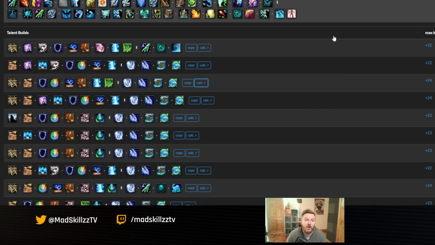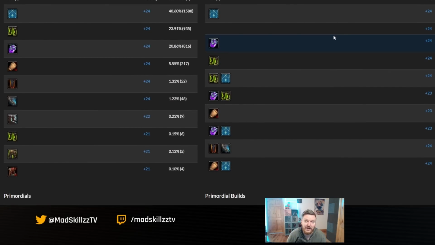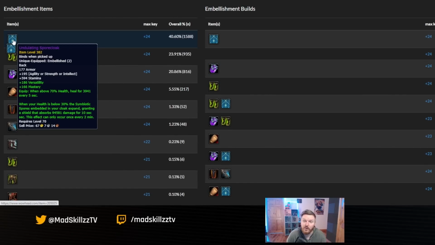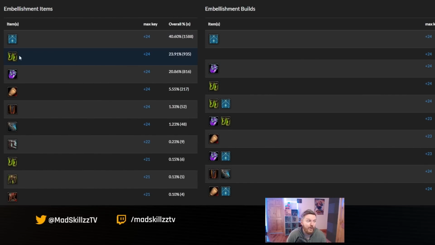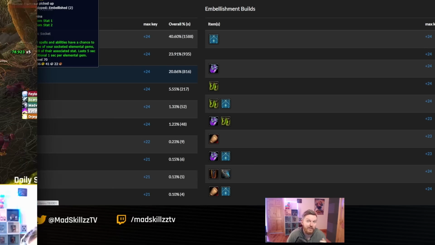Now, another advantage of Subcreation is that it showcases some of the most popular embellishments. For example, here you can see the most popular embellished items, like the Spore Cloak. This is very, very popular. Another item is the Venom Steep Stompers. Things like Elemental Lariats are going to go down because it's not the best embellishment right now. It's going to change, but most people still have it equipped from Season 1.